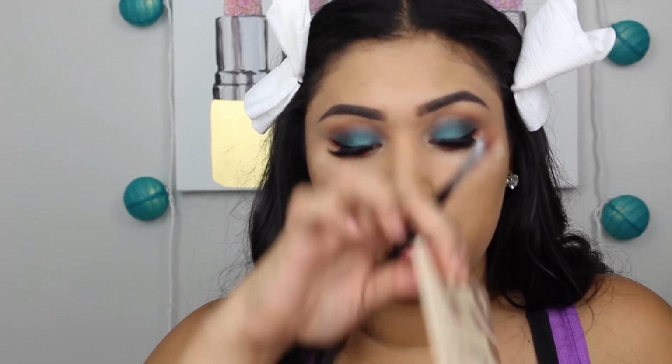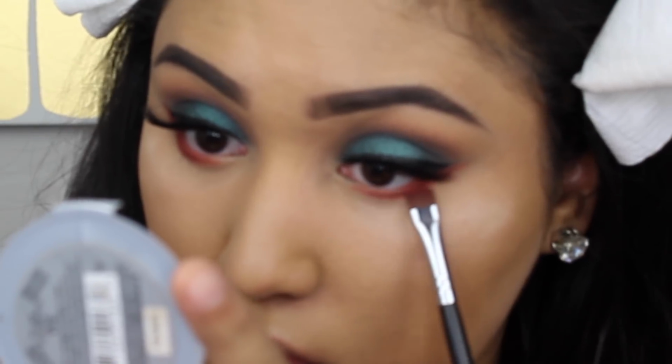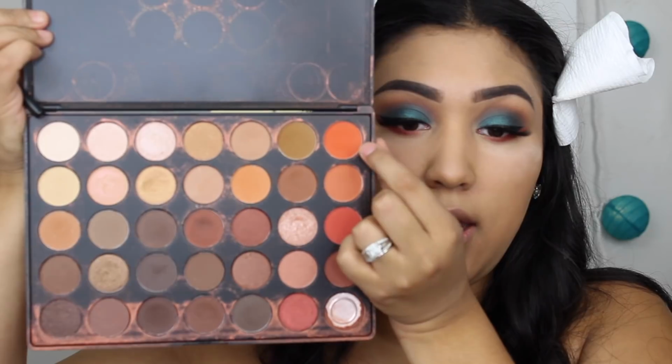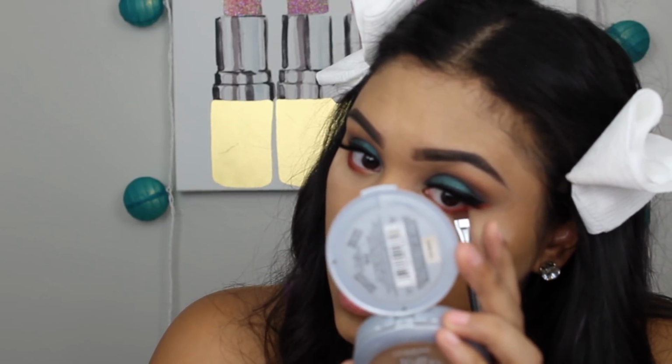So I am going to take that Dream Street palette, and I'm going to take the color Sweet Dreams, which is that really corally pink color. And we're going to blend it in with that eye color. And then I'm just going back in with that 350 palette, and then just to finish off that under eye look, I'm going to add in that bright orange color. Then I'll take a little bit of mascara and put it on the lashes to blend those lashes together.